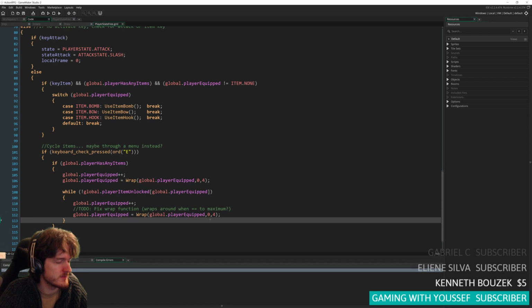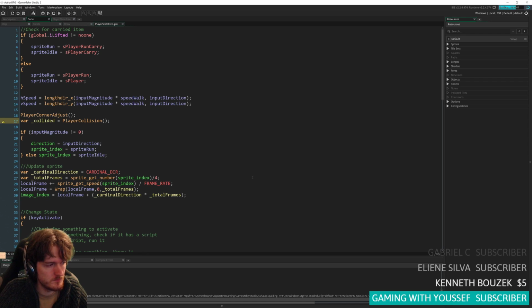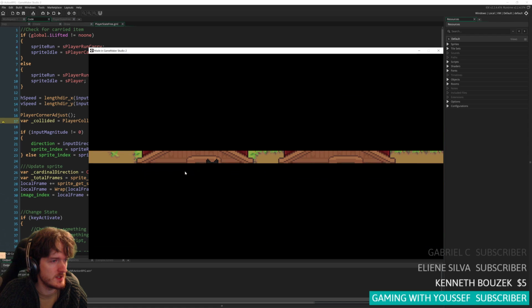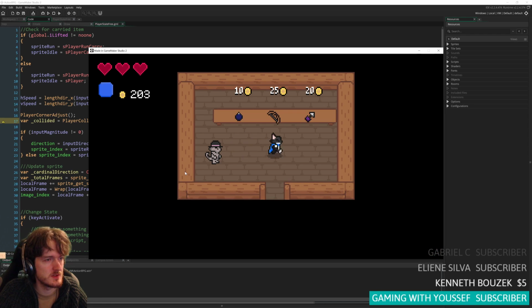So we did all this stuff last time. We got cycling going on items to work properly, with locking and unlocking items so you can buy things now. Just gonna take a look at it, given the benefit of a little bit of time away, to make sure I'm happy with it. So we got like 200 goals, get a few more, 203, we can pop into the shop and talk to the shopkeeper. You'll need my wares if you want to explore that scary cave. Oh yes, and he's got some wares.